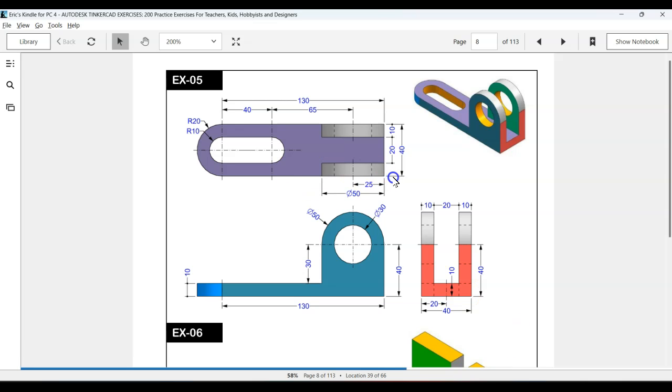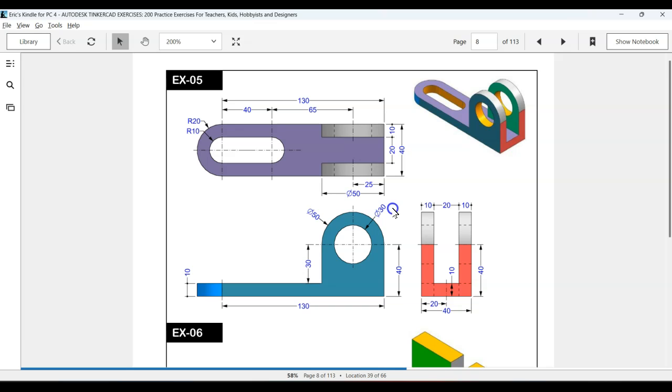tutorial. There's many ways to make this part. The way I make it might not be the best way, but it's the way that I'm going to make it. And hopefully there's a few skills that you learn along the way with how I view objects and how I make them. It's called Inventor for a reason. There's many ways to invent and create the models in whatever order or sequence that you see as best, as long as you're being accurate with your dimensions.